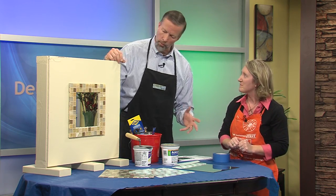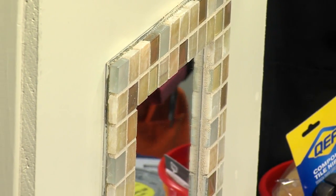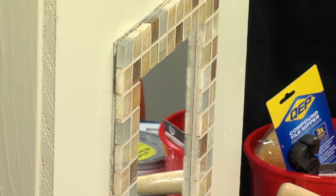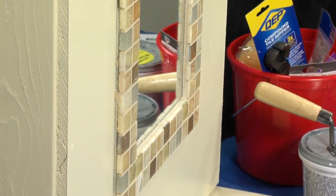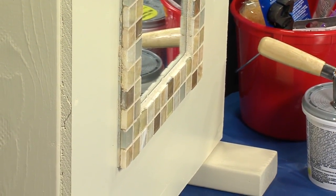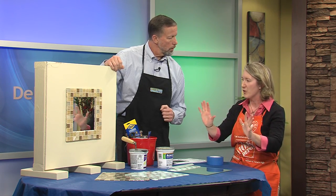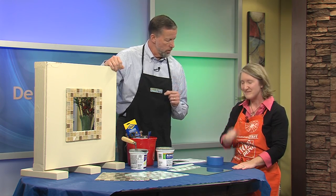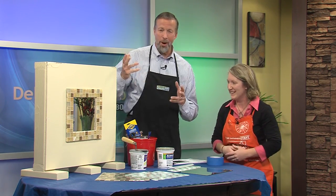You can go all the way around, do whatever you want. You've got one already mounted here. Can I do this on a table and then mount it? You would probably prefer to have your mirror already up. The only thing I suggest: you are putting more weight on your mirror, so definitely make sure your mirror is firmly secured on your wall — good solid anchors, not just a little teeny tiny nail. Ashley, thank you so much. You're very welcome — I'm going to try this one at home!